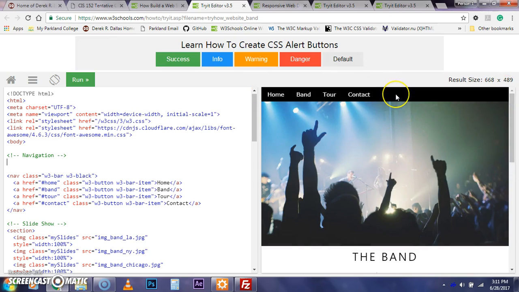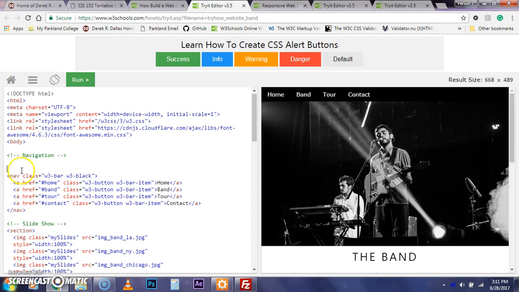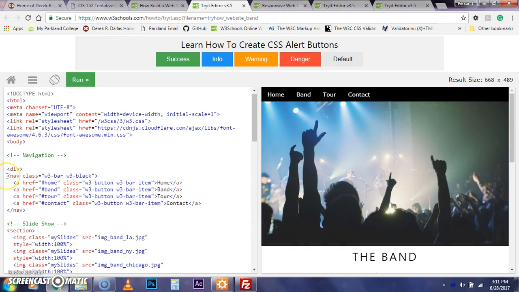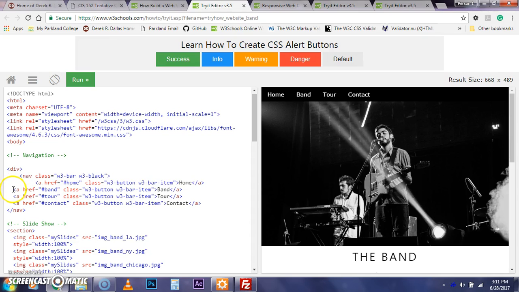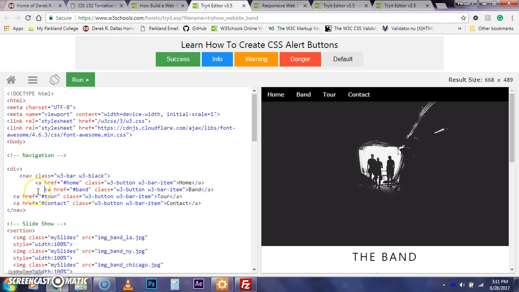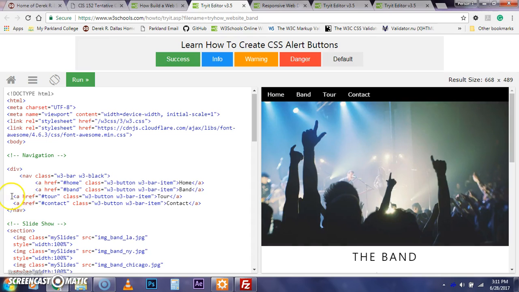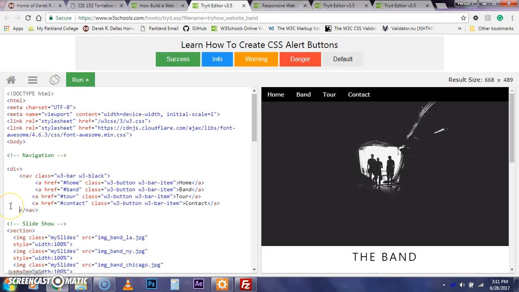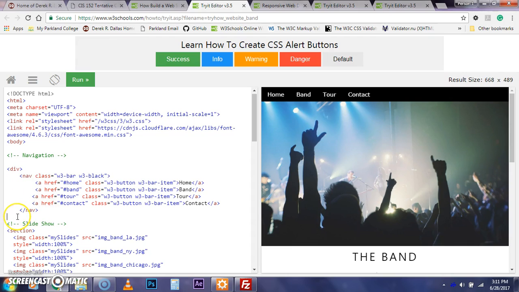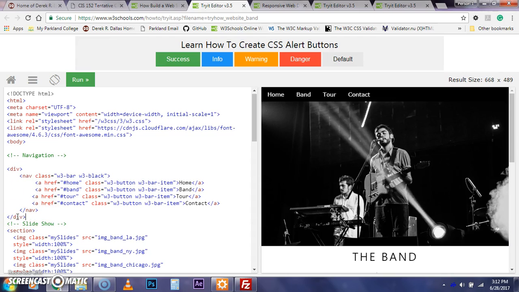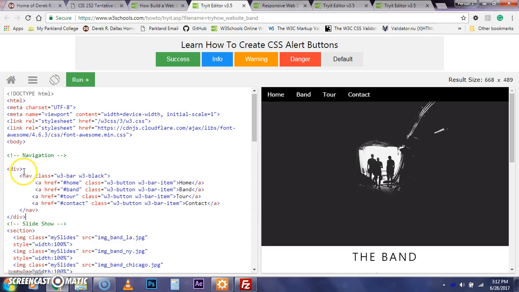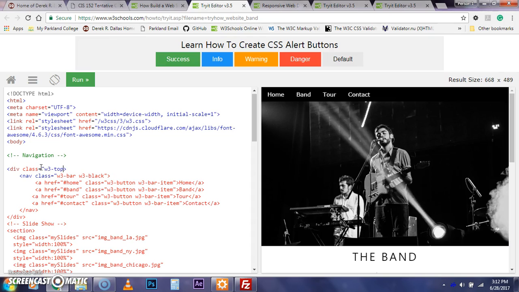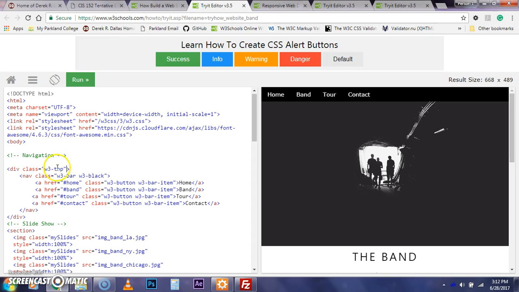Now, what if we could simply wrap a div around this? I'll say div, there's the opening tag. I'll tab these over a little bit so you can see this better. And this div over, so nav. Now I'm going to put a closing div right here, so this is containing the nav. Now watch. I'm going to add a class equal to w3-top, and I'm going to close that off.